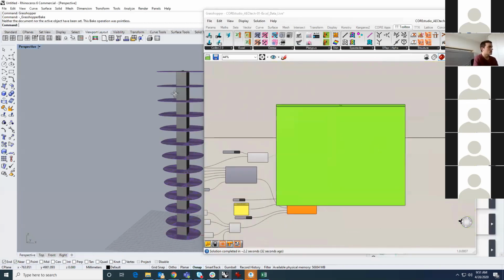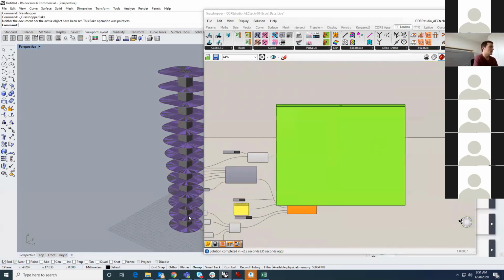What I want to do is take each floor and assign a property to it. I'm going to say it's part of office or hospital, or some type of amenity, and then I want to color by that amenity.